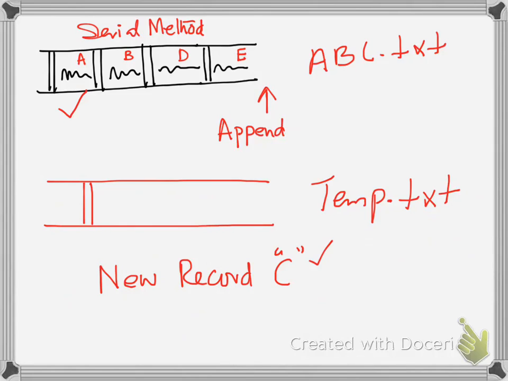Now computer would read one record from abc.txt and match it with C. Whatever is smaller will be saved to the new. And then computer would read the next record from the abc.txt file and match it with C. And whatever is smaller will be saved to the new temporary.txt file. Then it will compare D with C and it will find that C is basically smaller. So C will be saved. And then D, rest of the records will just be put this way. Now all the records are saved in this new file. Record A, B, C, D, E.